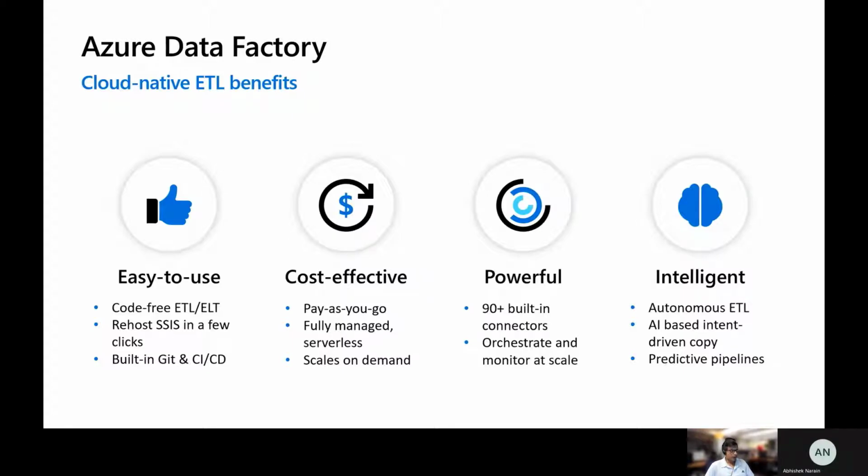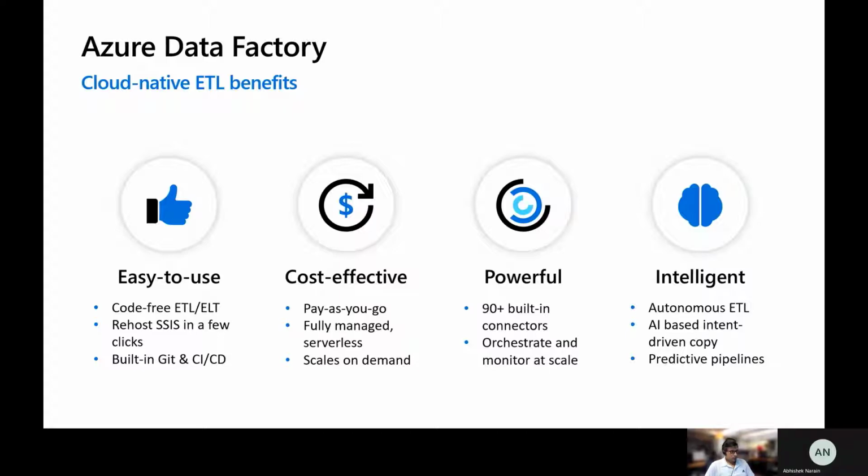And we do provide you with built-in Git and a CI/CD system so that you can constantly develop your code without creating problems for other developers, and at the same time deliver it into production, dev test production, across those different factories.